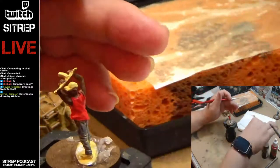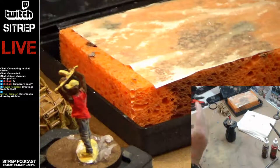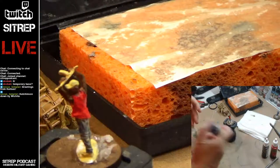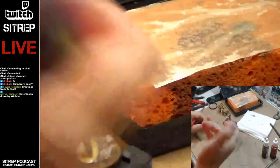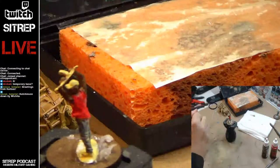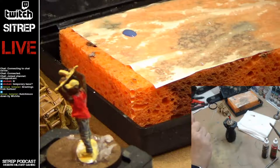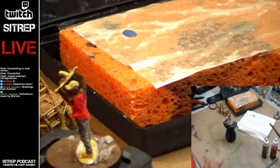All right, so we're going to do a little bit more to his jeans. I've already put them in the paint shaker before, but I'm going to get them going here. Just a little dab. Put that away.